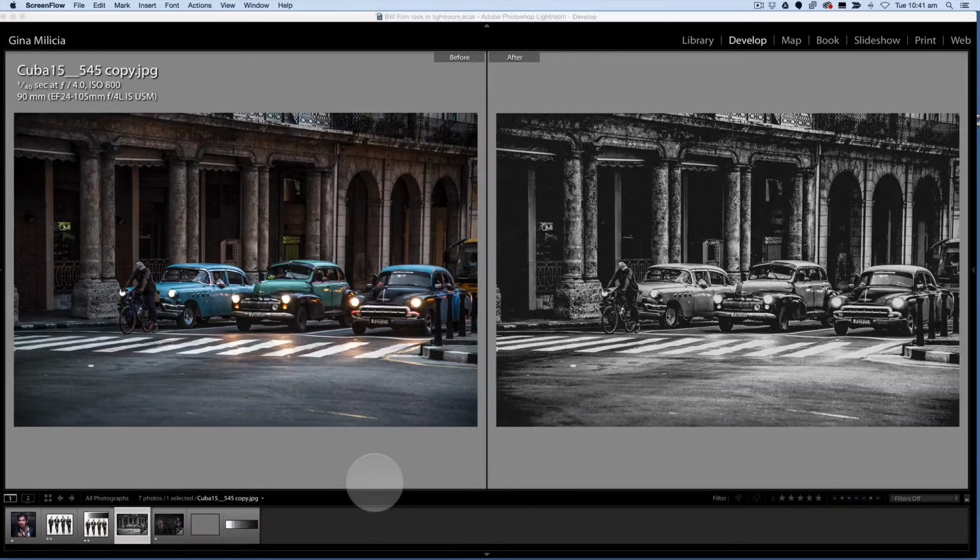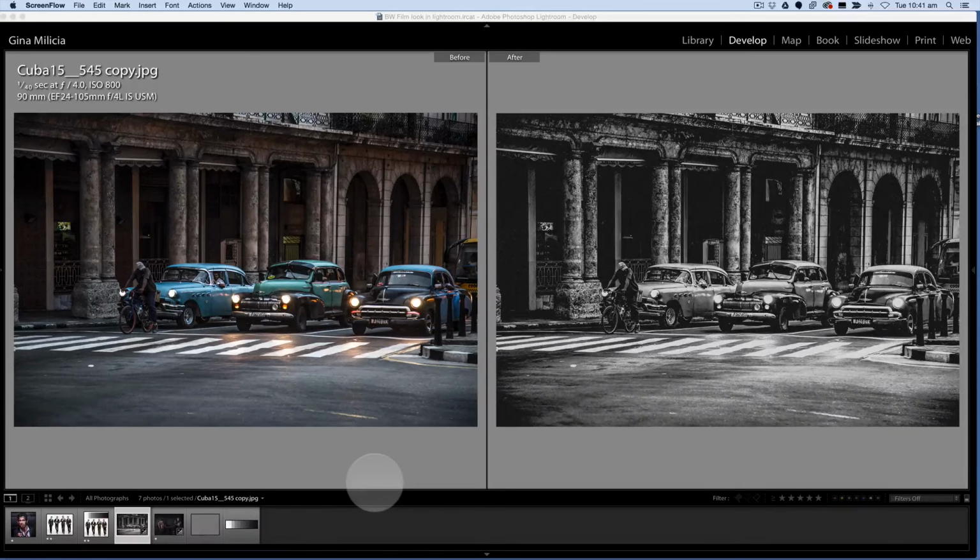Today I want to show you how to create a black and white film look using Lightroom. Now black and white images are becoming more and more popular. There was a while there where we hardly saw any black and white images in the media, but these days it's becoming more and more popular. I've seen a lot of it in alternative media, and I think it's going to become more mainstream over the next couple of years. So you see these sorts of filters on a lot of popular apps like Instagram and Snapseed and a lot of other different places.